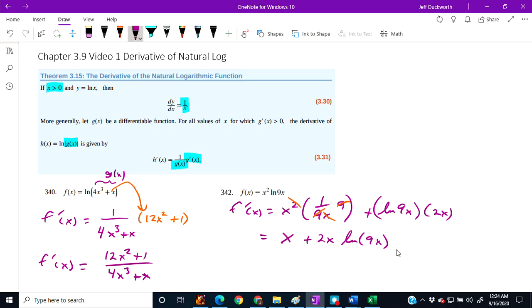And again, you don't need the parentheses around the 9x as you see in the problem. It's just assumed that unless you have parentheses after it, it's not bad. So I separated the 2x here using the parentheses, but I left the 9x next to the ln, assuming that it was all part of it.